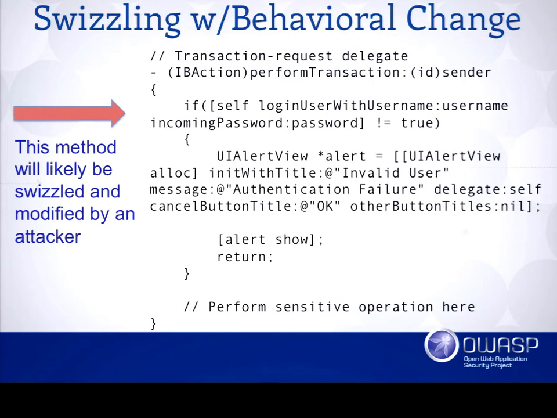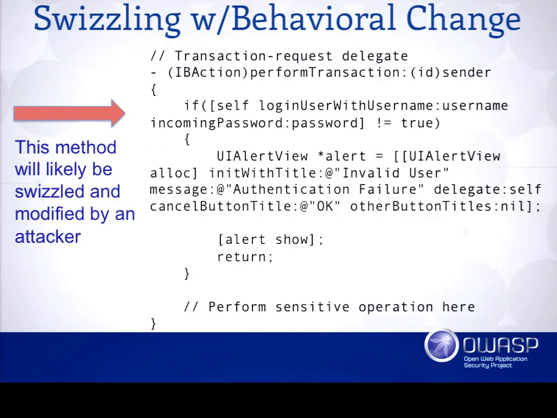Here's an example with swizzling — this particular example is iOS, but it's totally applicable to Android as well. In this case, we are logging in, calling an actual method where we are passing the username and password. If I'm an attacker, I'm going to perform method swizzling on that method and steal your username and password, then return flow of execution back to normal. The victim will never know that username and password was transmitted to a third-party site. I'm also working on static analysis rules to help identify areas where this type of issue may be prevalent in your source code — something in the works.